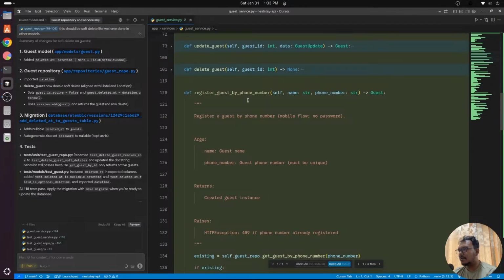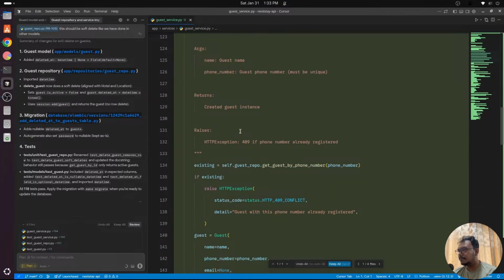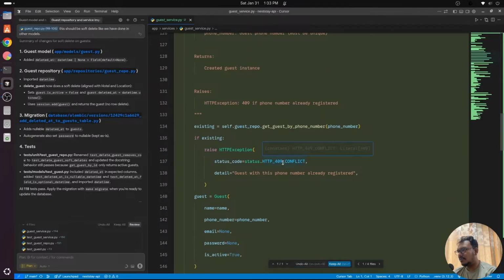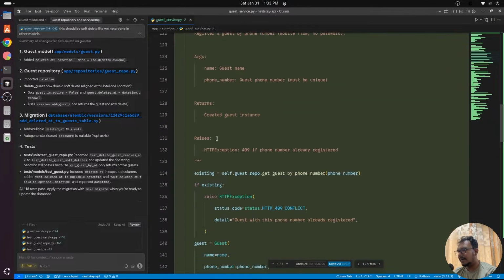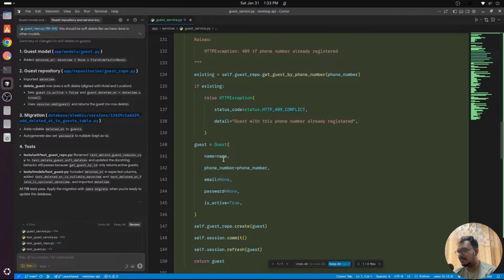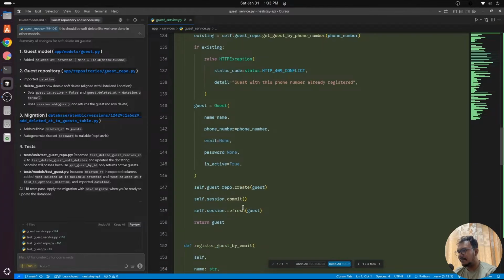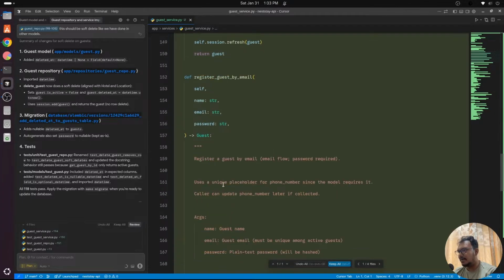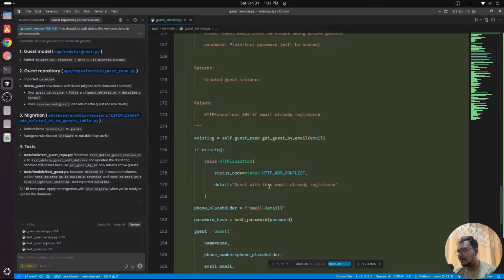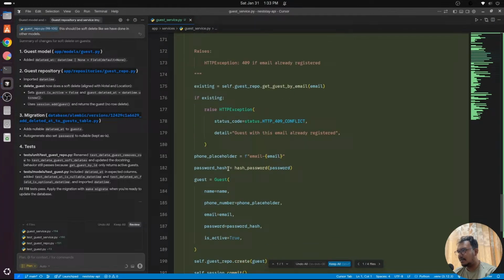Register guest by phone number. So self repo get guest by phone number. If it exists, then 409 conflict, guest with the phone number already exists. Perfect. And the rest of the things are straightforward. It creates using the guest, create, commit, refresh. Register by email. So it again does the conflict check, otherwise phone placeholder.